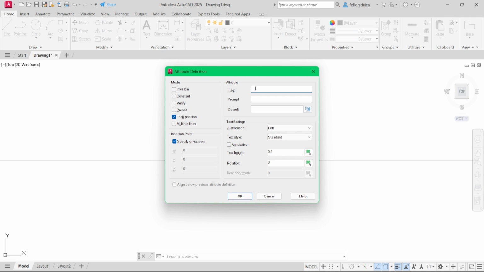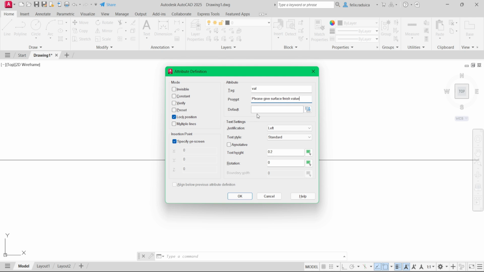And I need to give it a tag. I can say value, short for val, and the prompt should be please give surface finish value.